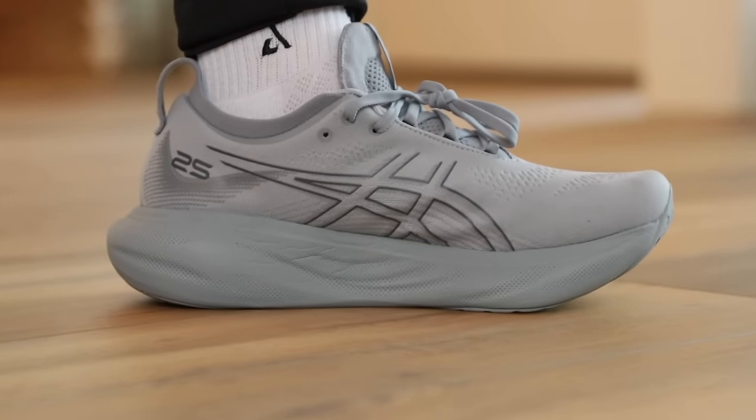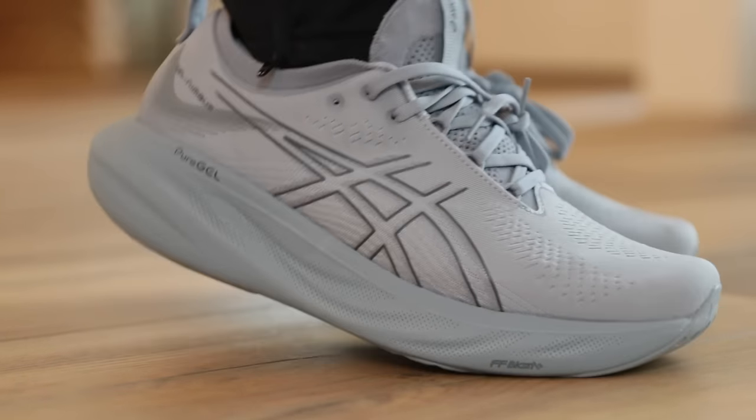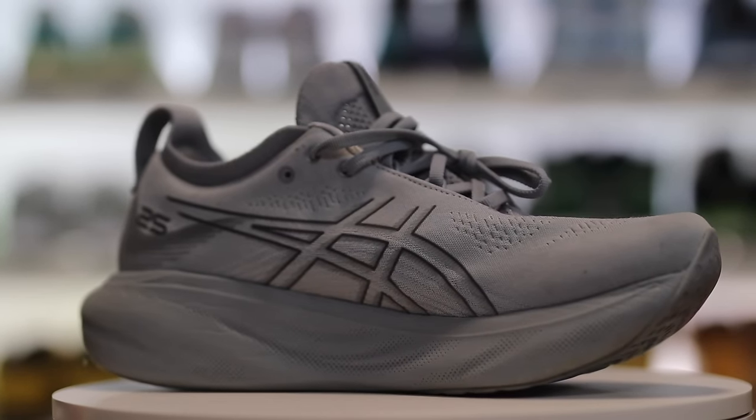One of my favorite things is the liner on this model — excellent, and I love that they didn't change it from the previous version. The stretchy mesh tongue is ultra nice as well — looks great and feels nice on foot. Even though the upper is really nice, the midsole is where this thing truly shines.